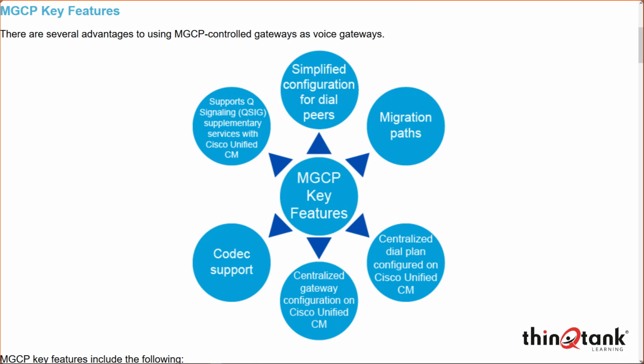Centralized gateway configuration. Again, there are a limited set of commands that get implemented on the gateway itself. Essentially, you specify who the call agent is, you specify that you want Call Manager to manage the gateway, and then you turn on the protocol. So it's literally maybe two or three, at the most four commands that you execute on the gateway, and then the gateway pretty much downloads its entire configuration from Call Manager using TFTP, and you can actually debug and watch that process take place. The gateway gets its entire configuration from Unified Communications Manager. So very, very easy IOS configuration.